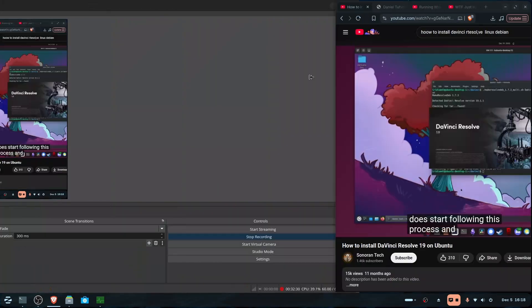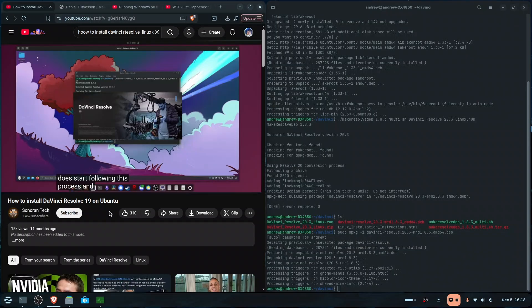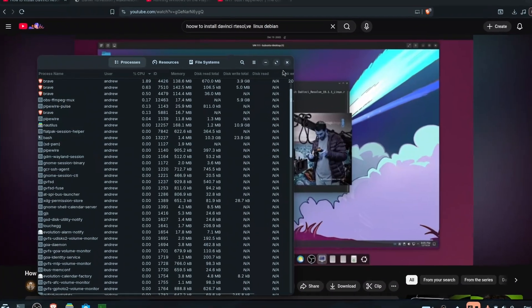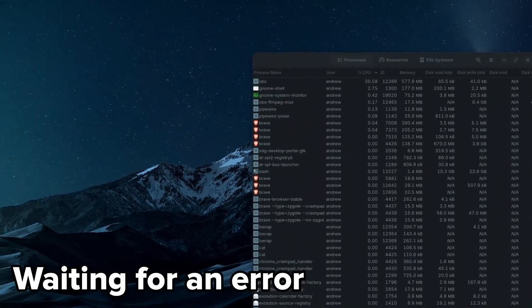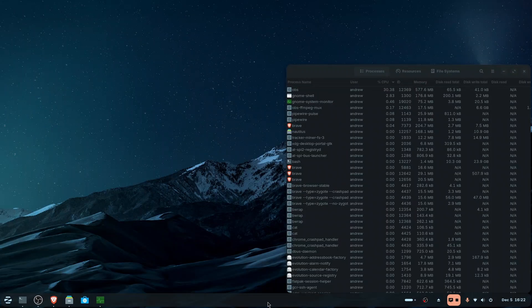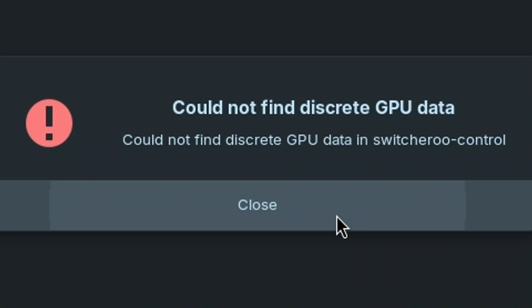If it doesn't open, I'm actually just going to be so disappointed. Now let's find DaVinci Resolve — let's see if it opens up. Where's DaVinci Resolve? Is it not going to work? Nothing. So I did decide to try installing DaVinci Resolve on Zorin OS again, but it didn't really work. I wanted to try installing it with the AMD GPU drivers instead, but I went through the entire process just to realize that Zorin OS apparently doesn't support the drivers — it says OS not supported for some reason.